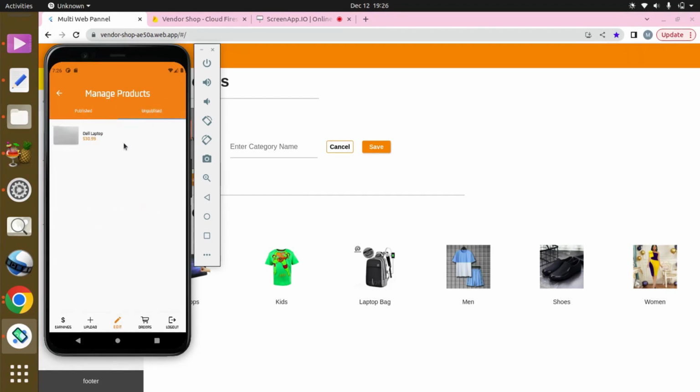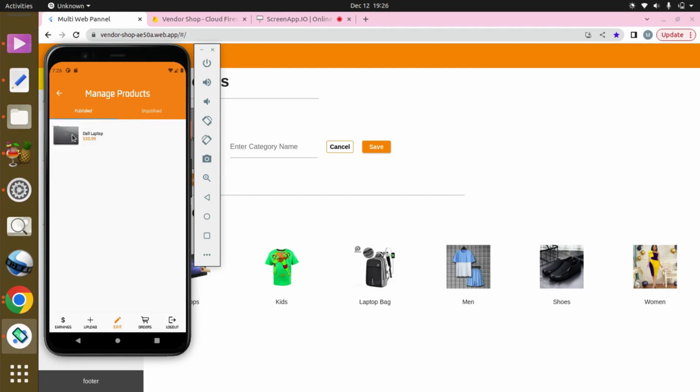You can see currently the product is unpublished by default, and we can choose to slide this way to either delete this product or publish it. And I'm just going to click on this to publish. And come to this now, you can see the product has been published. And also we can choose to unpublish this product from the marketplace. And you can see it has been unpublished, and publish again.